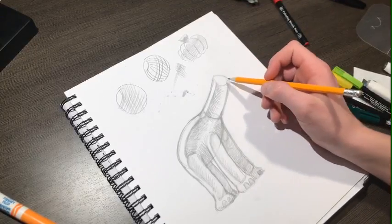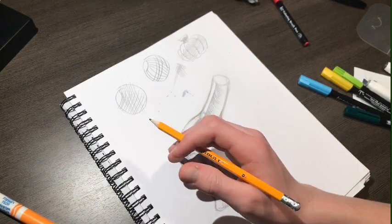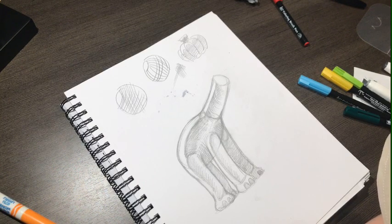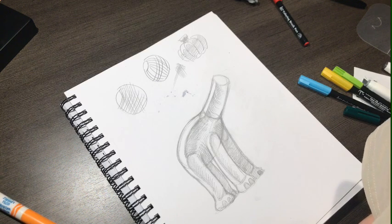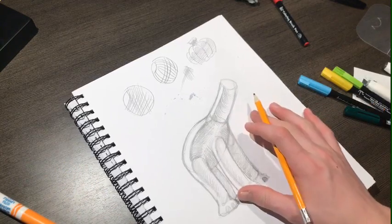Okay, so now for the head. I'm going to look up a reference for the actual Velociraptor shape, because I do not know. Velociraptor? Oh, okay, there we go. Thank goodness for suggested search things, because, oh, wait. Oh, no. A Velociraptor is not a flying creature. Actually, yes it is, it has wings. Okay, cool. Alright, so I'm looking up the head of a Velociraptor. Ooh. Ew. These things are kind of creepy, man.